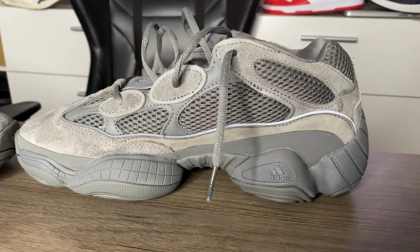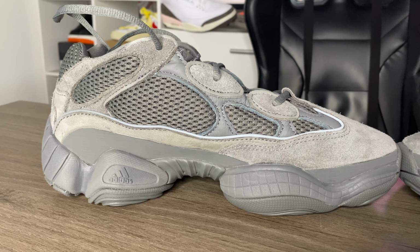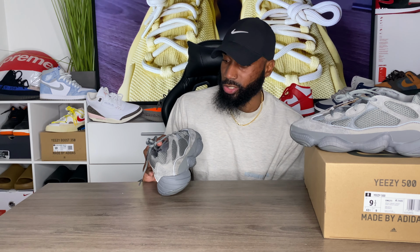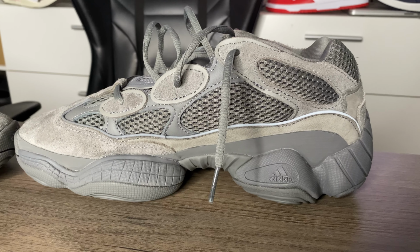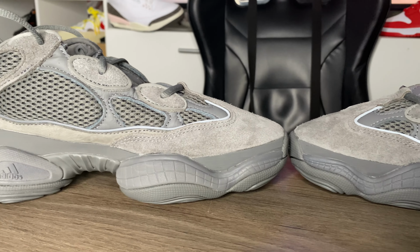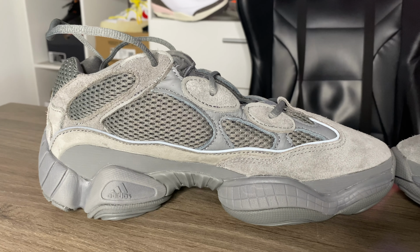Okay, moving up a little bit higher than that, we get a mixture of leather, some mesh, and we get some more suede just under that. Okay, also on the outside of the shoe here, we get some more of the suede going towards the front of the toe box right there. So it's like a half and half type of thing. All right, show you guys the inside here. Same thing, we get that rubber on the bottom, some suede, some mesh, a little bit of leather.